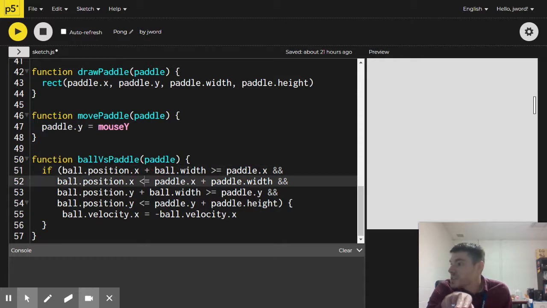All right, position.x is less than paddle.x plus paddle.width. Position plus, and I said ball.width, but that's because it's got the same things here. I think I know exactly what the issue is, though, because the ball draws from the center out.